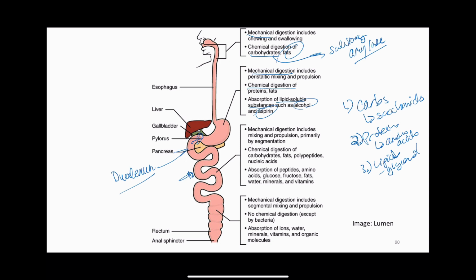Remember, glycerol can be easily interchanged with glucose as a term, but glycerol has nothing to do with carbohydrates. Glucose would be associated with carbohydrates. Glycerol is the base product of fat reduction. And then four, we have our nucleic acids, which are broken down generally into nucleotides. So our four major types of molecules are all generally broken down, or I should say digested, in the duodenum. Okay, so that first part was the duodenum.